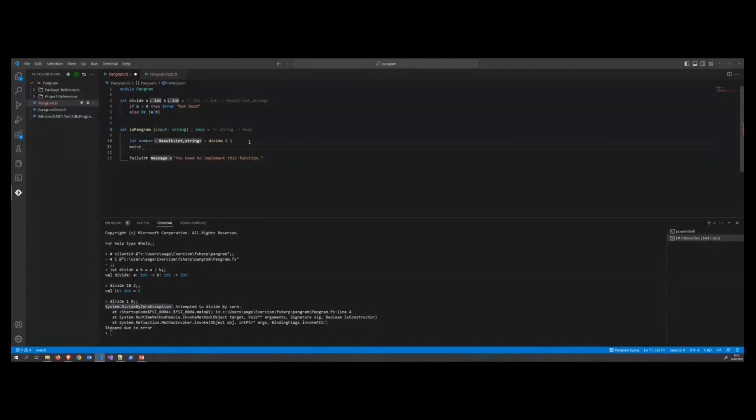So now I could do something like this, do some pattern matching, and say, okay, is it an error? Then I'll do something, or is it an integer basically? So you see here, the error is of type string, and the OK is of type none. That's just a little side note for you on what's the difference between an honest and a dishonest function.